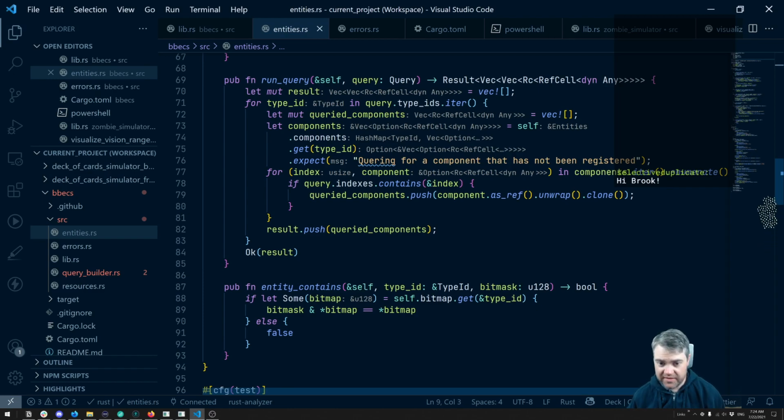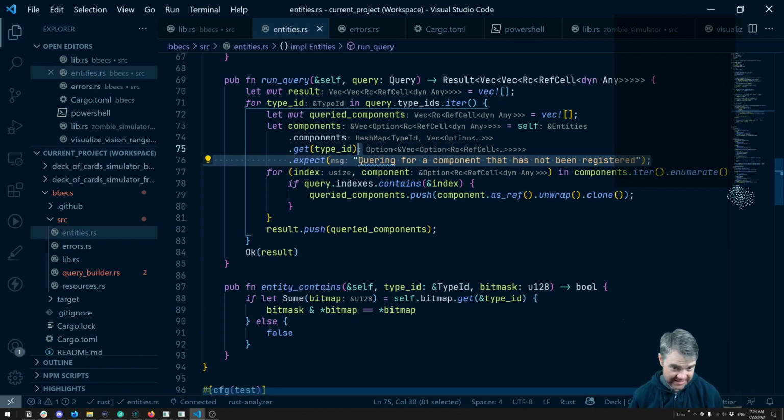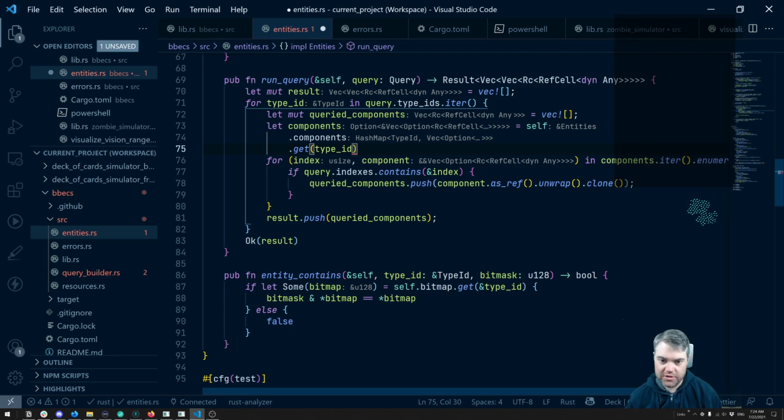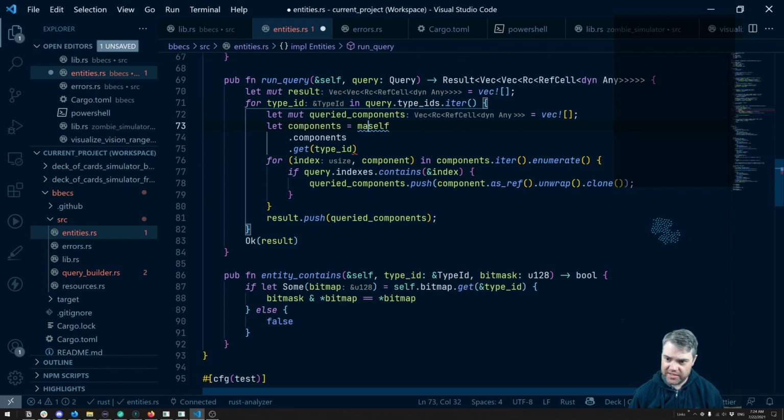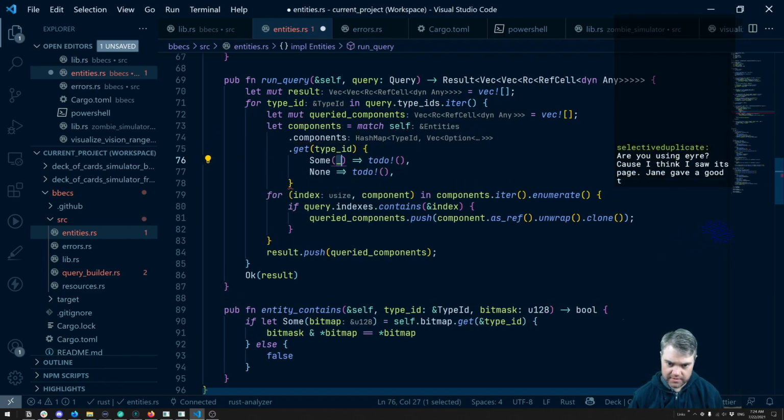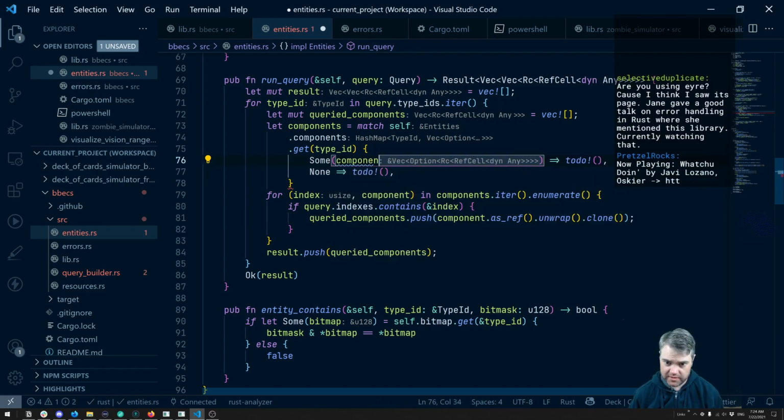Okay, so instead of this expect, we're gonna need to handle this error. So let components equals, we can just match on this. So we have this some and like the component.